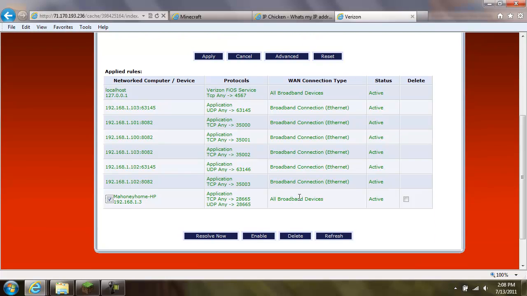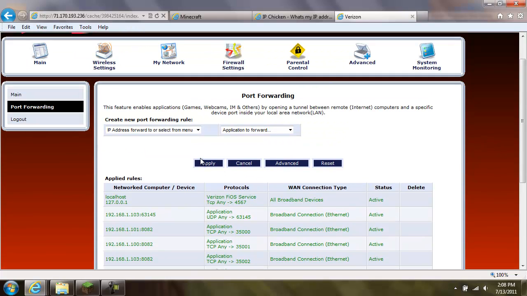And I don't know how exactly you're gonna do it on other routers, since I haven't really seen that many other routers, the tutorials for it. But I'm sure if you just YouTube something for a different router after this, then you'll find what to do for your router. So on Verizon, you should see this port forwarding and create new port forwarding rule.